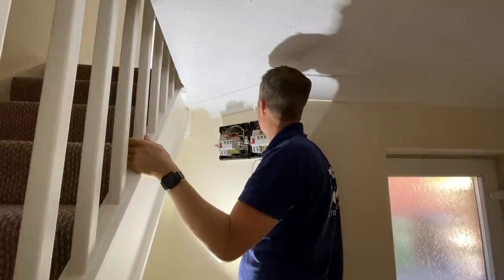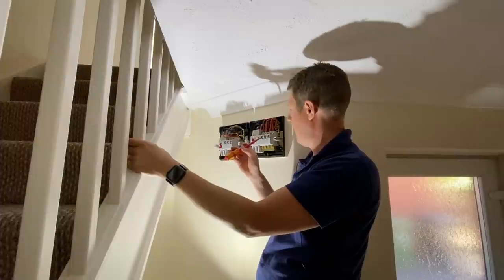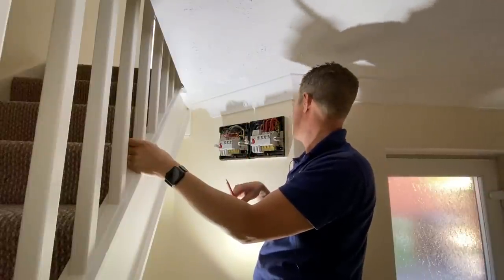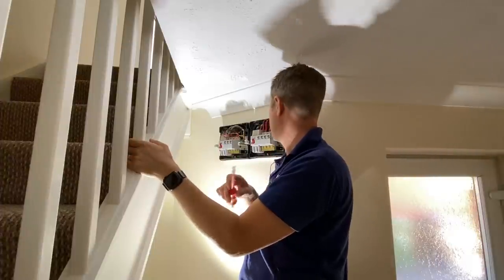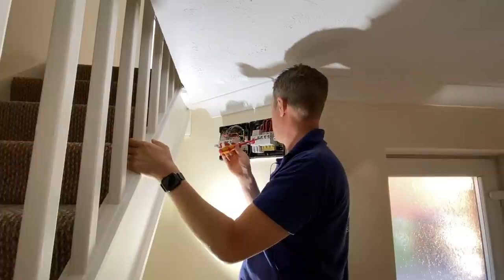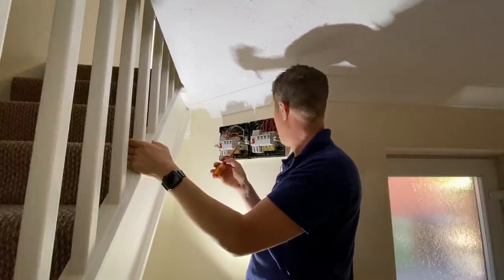No issues really. But because there's no RCD protection for the sockets, I'm tempted to put that as a code 2, and because although it's a flat, there is this ground floor part. If they wanted to do something outside like pressure wash their car or whatever, then they would run an extension lead from one of these sockets, presumably like the socket down here in the hallway, and that could be used for mobile equipment outside. So there's no outside sockets that are RCD protected or anything as far as I can see. So I would probably just code that as a code 2. And in the end, I'll just recommend probably replacing these consumer units, putting a new Hager RCBO consumer unit in with an SPD.